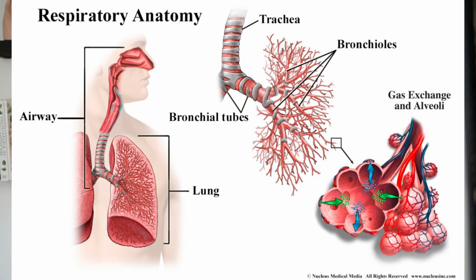Okay, and the alveoli are the terminal ends of the bronchial tree. They're like small little air sacs. This is where that gas exchange that we all know about happens, that oxygen for carbon dioxide. That's really where it goes down, in these small sacs. They are surrounded by a network of capillaries that allow the oxygen from the air to diffuse into the bloodstream, and then carbon dioxide to diffuse out of the bloodstream into the air.